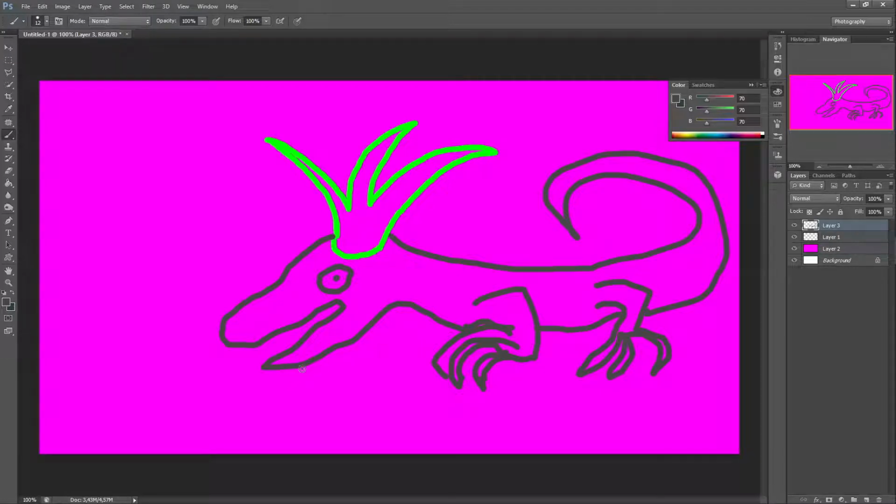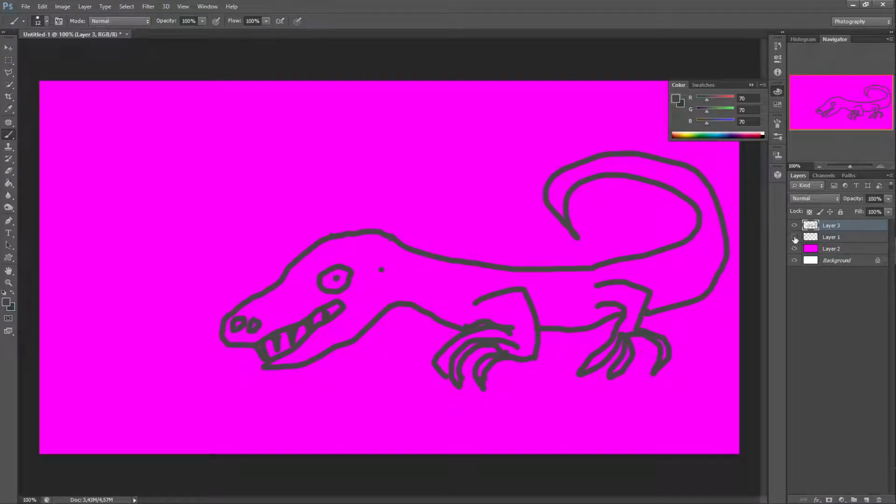Alright, so what's happening here? I have a crown, I have the great crocodile with long teeth, of course, but you can make a lot of fantasies. Here it's very primitive. So if I hide layer 3, it disappears. If I hide layer 1, the crown, it disappears. Everything is okay. I will take advantage to add this, just in case I make a fill, you see, so this color will not escape.